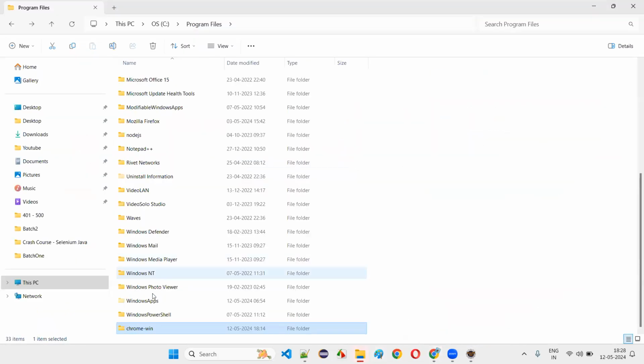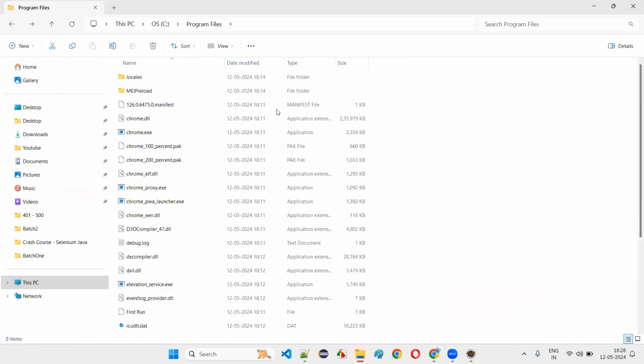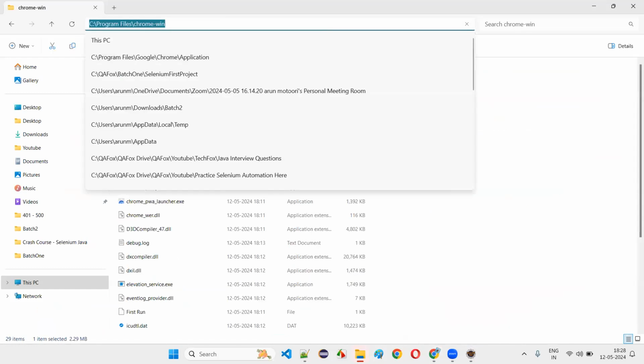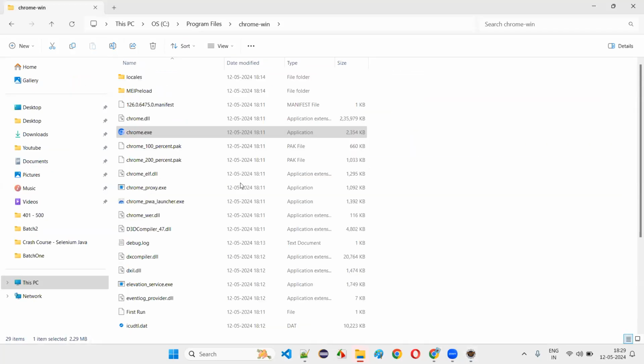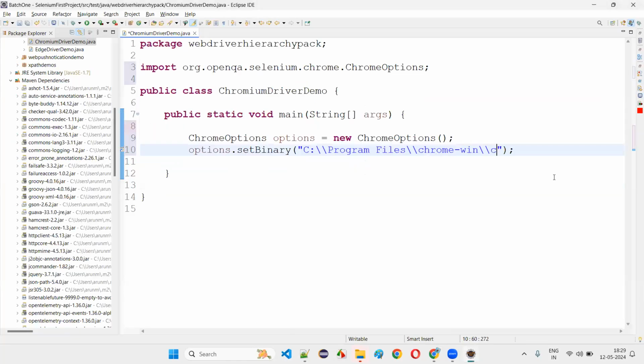I'll just go to the location where we have copy pasted that. I will give the location path where the Chrome.exe file is. I'll copy this, and see, final option. Just copy paste that, double slash. Here also Chrome.exe is there. It's Chromium, but it's saying Chrome.exe. That's why they gave Chrome.exe. Fine.